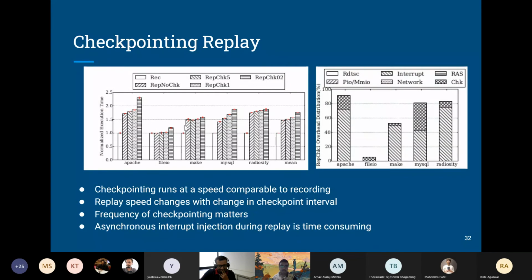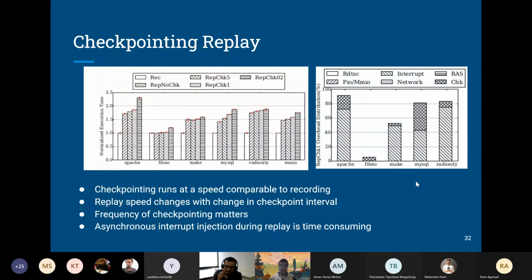Now on to some CR results. How much time does replaying take with respect to recording? It's not orders of magnitude different. It's maybe 1.5 or twice that of recording, but you can run them in parallel at comparable speeds, and you don't have to switch off replay if you ever want to do that. So that's not required over here. And then these are results on what could be different kinds of time intervals to checkpoint against.